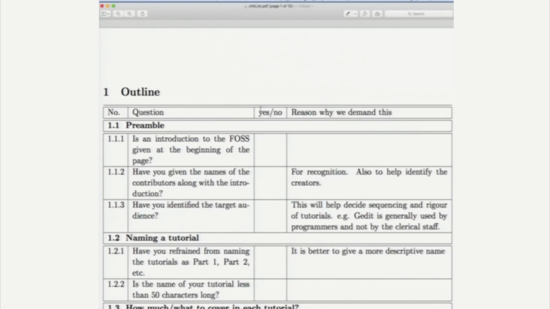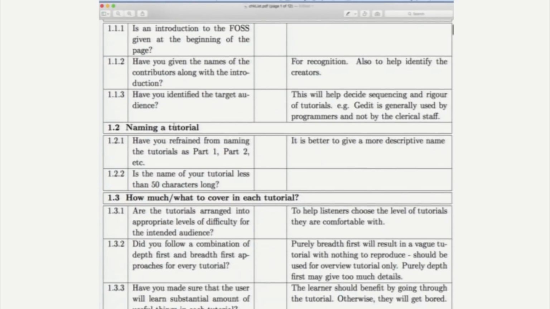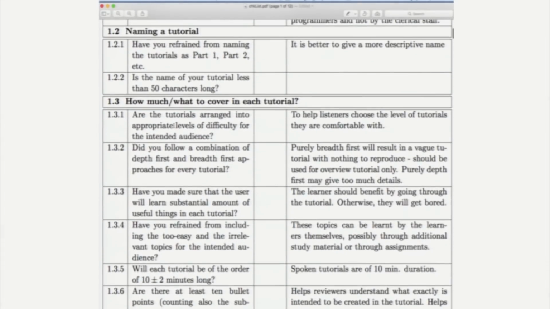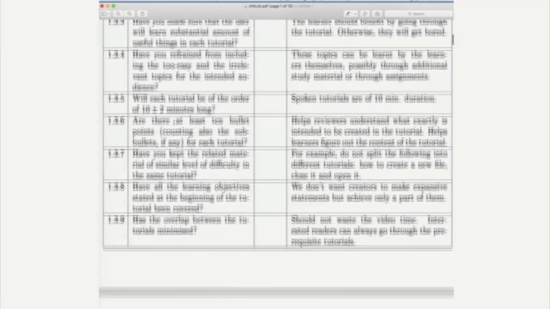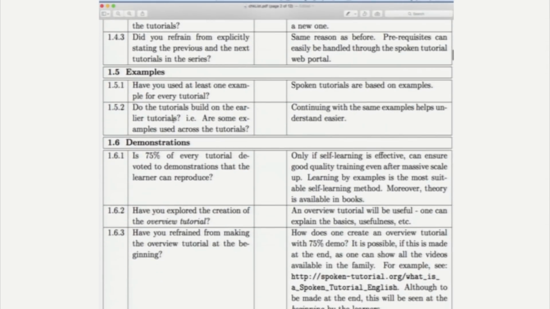Okay. So I have opened this file. It is arranged in a particular way. There is information on preamble, naming a tutorial, and what to cover in each tutorial. I am not sure whether I told you, our spoken tutorials are about 10 minutes long. So we need to decide how much to cover in each tutorial, how to sequence them, how to provide examples.